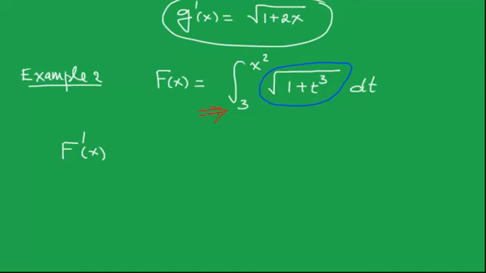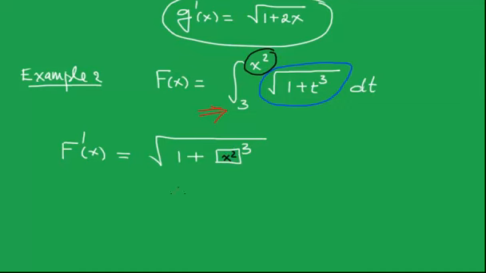So we take the function that I circle in blue, I rewrite it, and everywhere I see the variable t, I replace it with a box. So f prime is equal to square root of 1 plus, it should be t cubed, so box cubed. But what do I put into the box? I put the upper limit, and the upper limit here happens to be x squared. So I'm going to write x squared into the box.